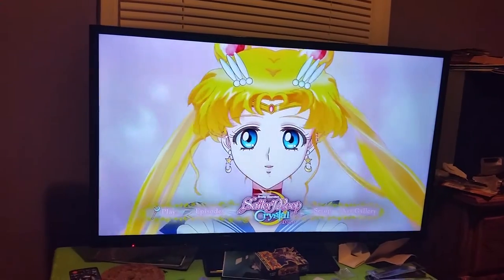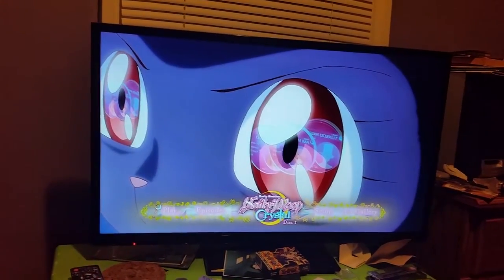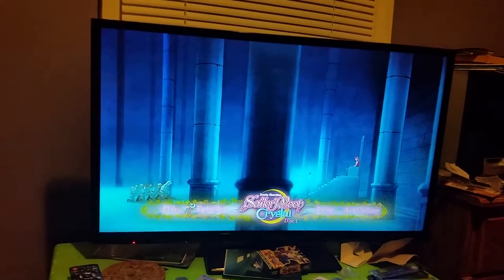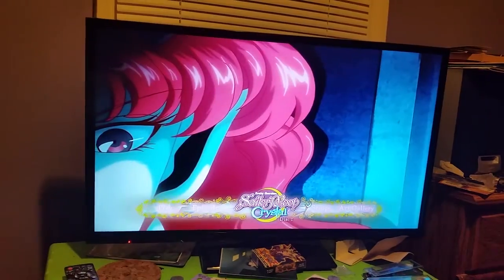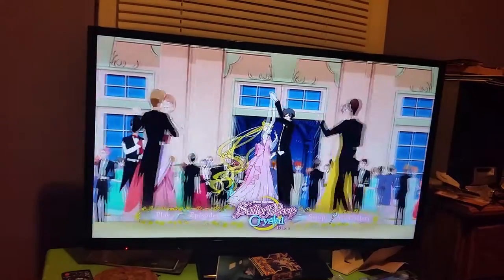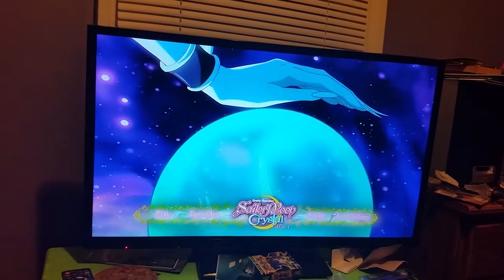As you can see, the icon is the Crescent Moon Wand. I'm going to go ahead and move it over to the art gallery. After you watch these pictures.